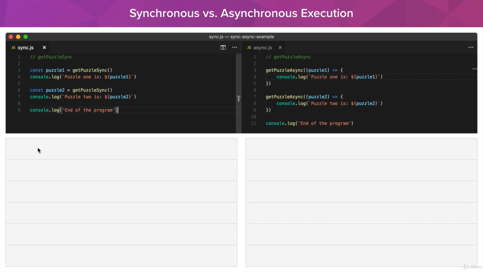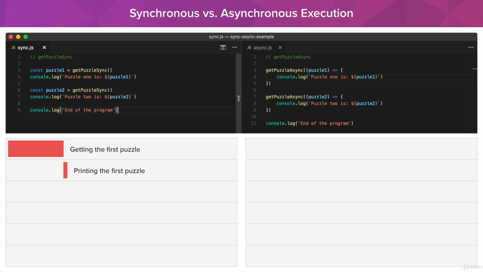And the first thing we do right here is we get the first puzzle. Now I'm representing this process with a rather long rectangle since it takes a little bit of time. We have to make the request, send it off to the server, the server needs to do its work and respond, and we have to wait for it to transfer between our machine and the server via our internet. Now that is the first thing we do, we get that puzzle. The next thing we do is we print the puzzle. Printing the puzzle is a super speedy operation, so I've represented that with a much shorter rectangle. Now that's lines 3 and 4.